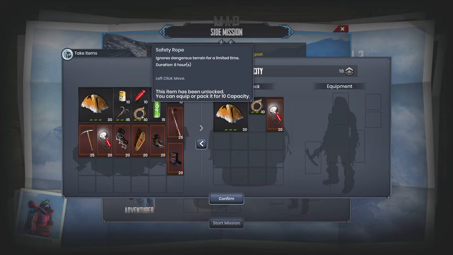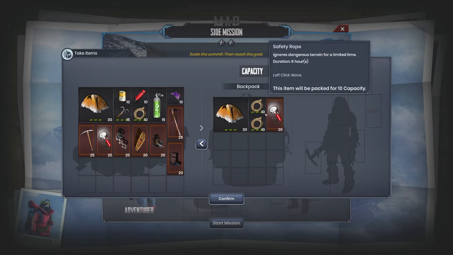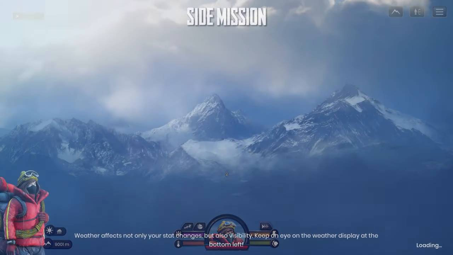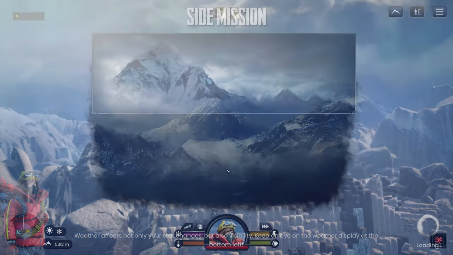I think I maybe do. It says there's going to be a lot of dangerous terrain. Yeah, I hope I don't regret this, but let's pack two safety ropes. Let's go. I really hope I don't regret that. Please find canisters. Please find canisters.